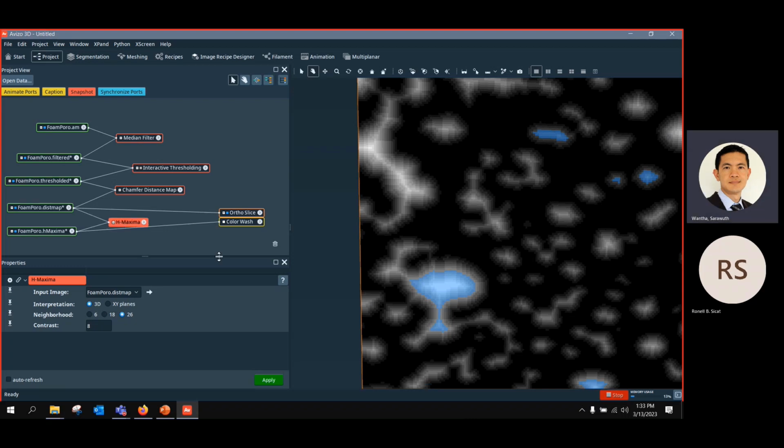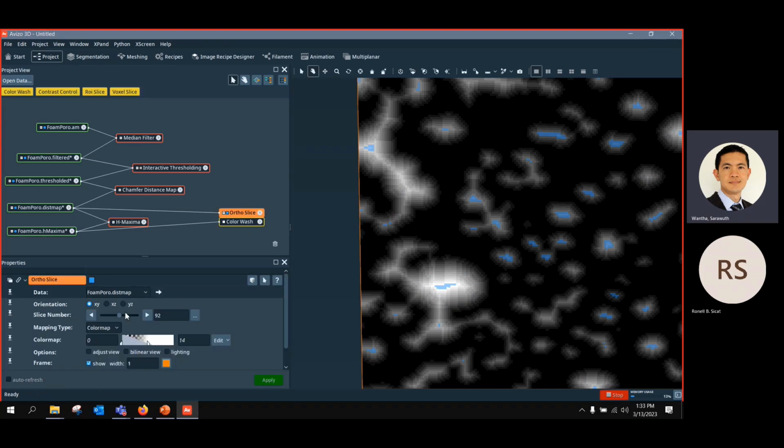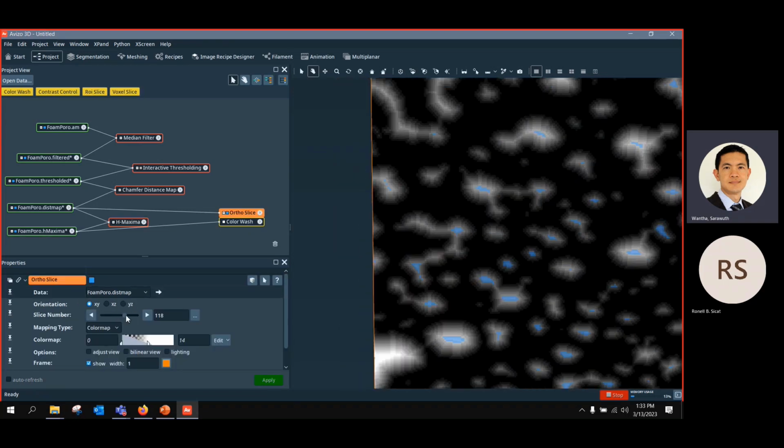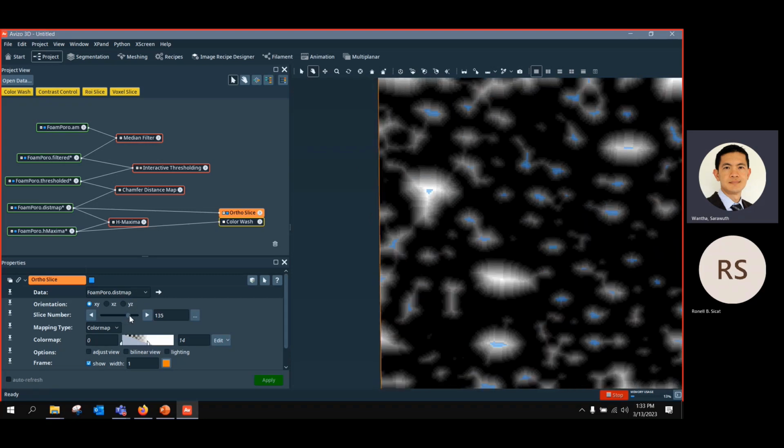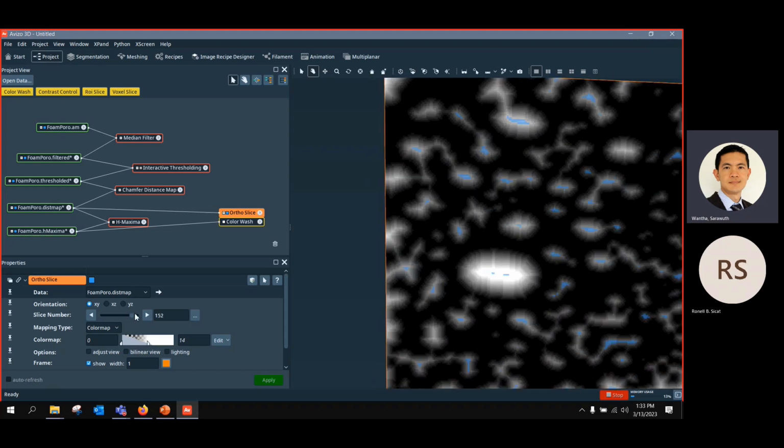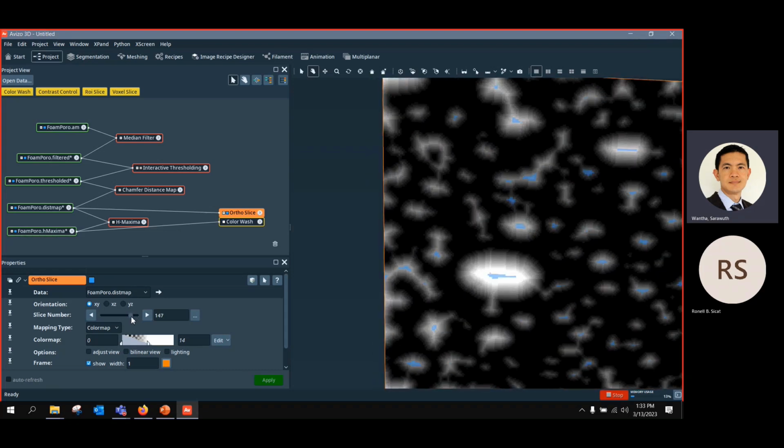And then for example, if I go back to, let's say, maybe 1, you can get more H maxima. The reason you don't see them on every spot is that you have to interpret them in 3D, because we look at 2D. So in a 3D object, one object may have its H maxima not in this slice, but in the lower or upper slice, like this one, where you have H maxima here.